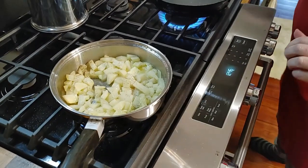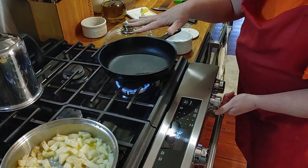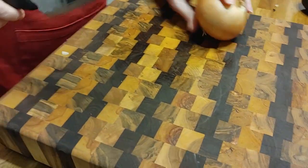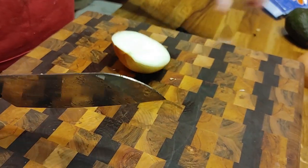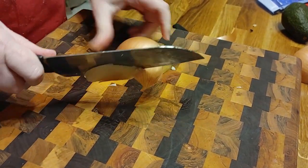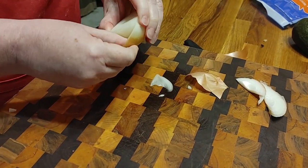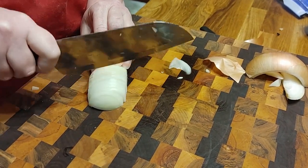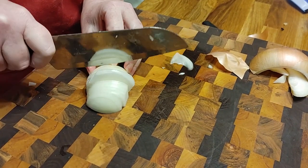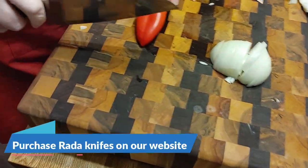Now for our chicken. The first thing we're going to do is cut up a little bit of onion and pepper. So let me turn this down on low — it's good and hot now, which is a good thing. All I'm going to do is take this knife and slice up some of this onion to go with our chicken. It's over there popping and fizzing good. This is a new rate of knife — it's really nice and sharp. And then we're going to cut up a couple of little peppers and throw them in there and let them start sautéing.